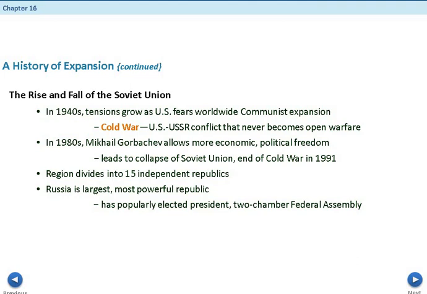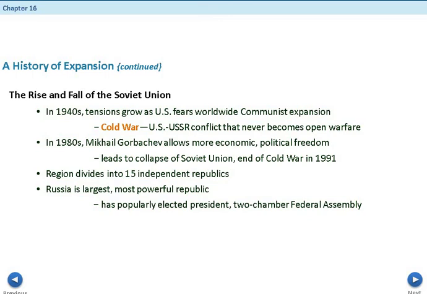Now, in 1940, tensions are going to grow between the United States and communist expansion. The Cold War happens right after World War II, and it's going to end in the early 1990s. The United States and the Soviets had a conflict that never had open war. Technically, no one died on the battlefield during this Cold War, but there's so much fighting, so much bickering, so many people that don't like each other. If you remember studying the Cuban Missile Crisis, the Vietnam War, and the Korean War, these were all part of the Cold War, where the United States said we are not going to allow the spread of communism, and that's of course the Truman Doctrine.